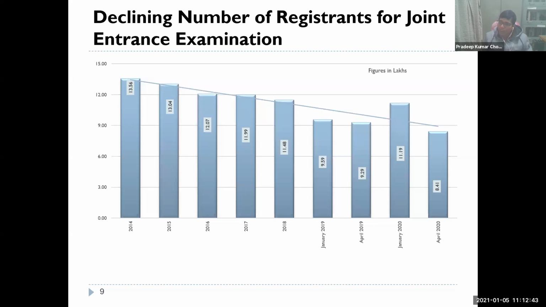So I want to connect the data that I am trying to show here with the arguments that I made in some of my initial slides. That's the reason I say there is a crisis in engineering education, and that needs to be understood very clearly. It's not that there are no students, nor that the demography has declined, or that there are fewer intermediate science students. That's not the case. The case is, even if we are getting more and more science students passing out, still fewer and fewer students are aspiring for engineering. That's the kind of analysis being done in the literature.